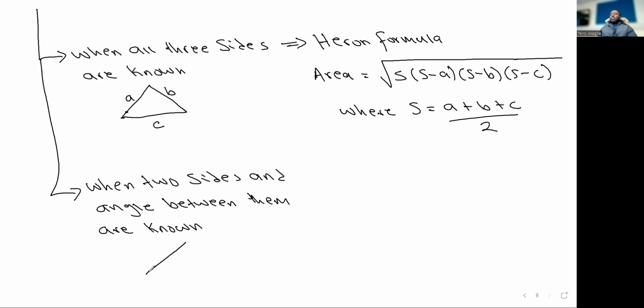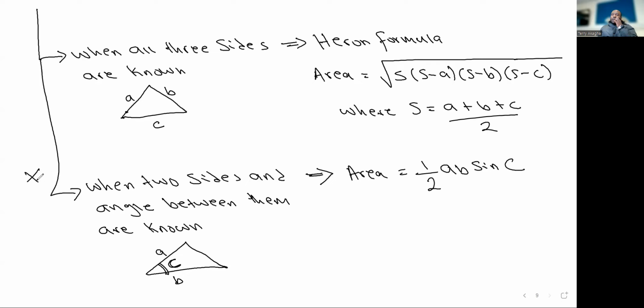Okay, so let's assume we have this. Let's call this A, B, then this angle between them, C, is known, all right? So we're gonna talk about this when we get to trigonometry. So the formula for area in this case is 1/2 AB sine what? C, okay? So we'll talk about this when we get to trigonometry, all right? So when you go to the trigonometry playlist, you will see where we talk about this formula, all right?